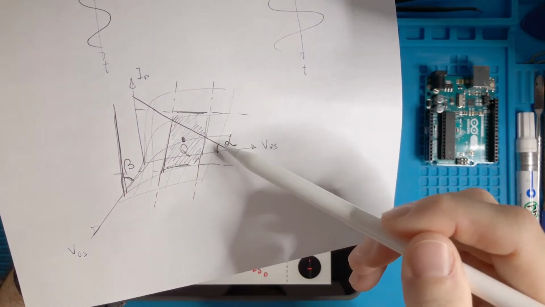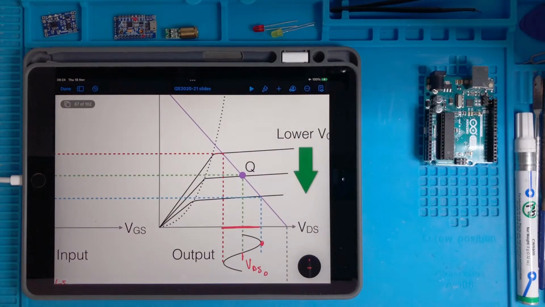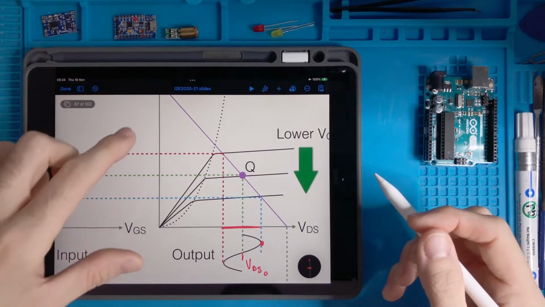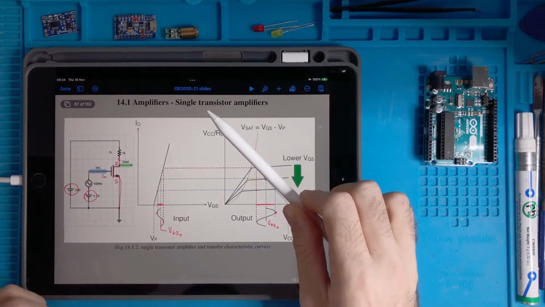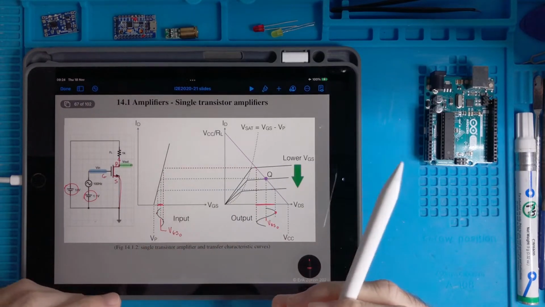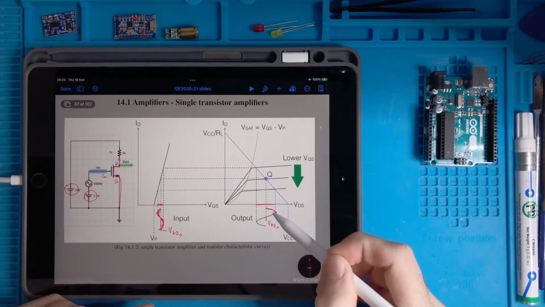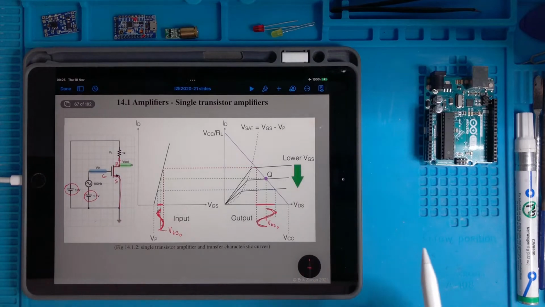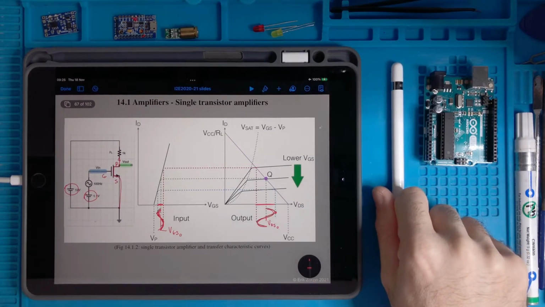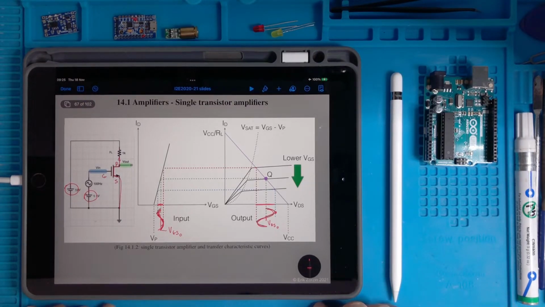And those two lines have two angles which are different, and this makes a linear relation between the current and the voltage with different slopes. And because of those two different slopes, you can understand that the VDS signal can be bigger than this one. It all depends on the slope of this plane, which again is something that the manufacturer has to guarantee, otherwise the trick doesn't work.